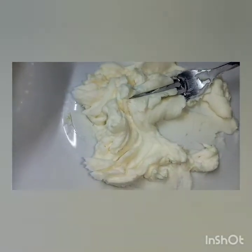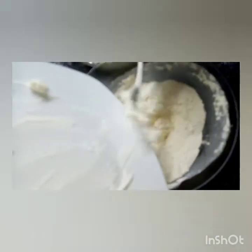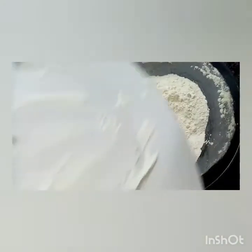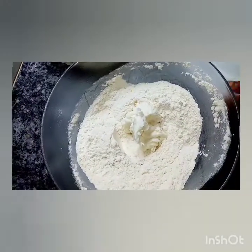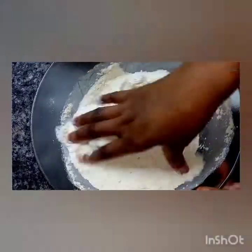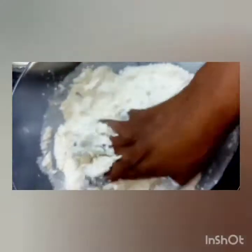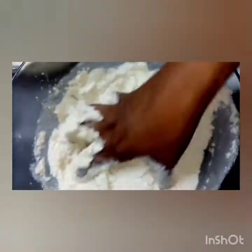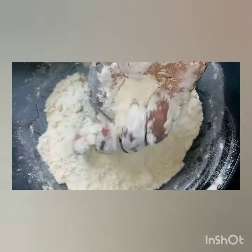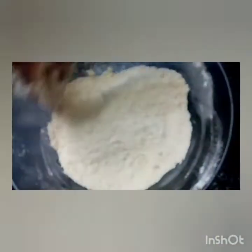Add your wet ingredients into your mixture by opening a well in the flour, and pour and mix it all thoroughly. Now use your hand to combine flour and butter together. Just make sure you press it in your hand so that it will be soft. When it's ready, it will give you the breadcrumbs look and you will know that the butter is melted in the flour.